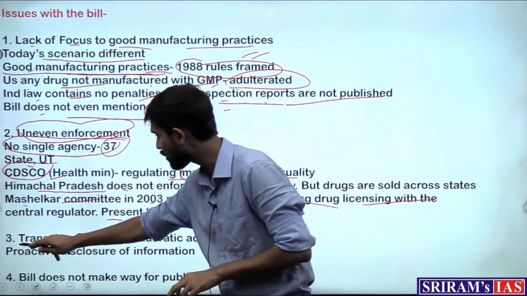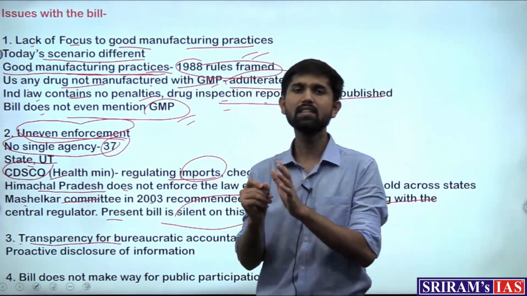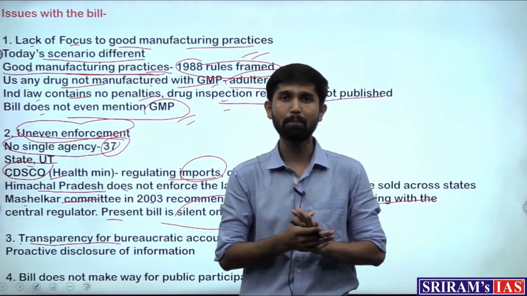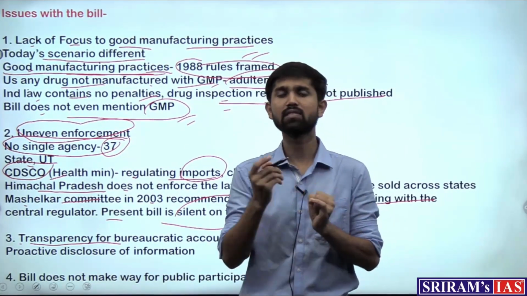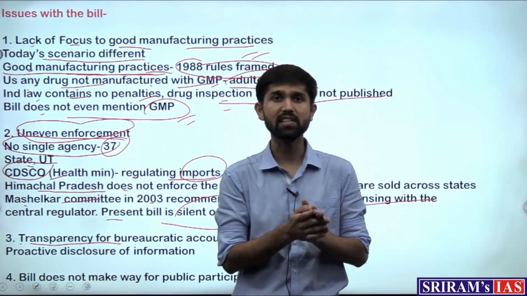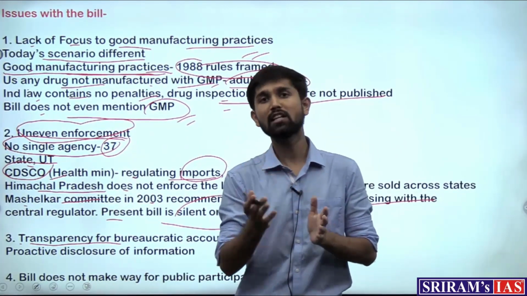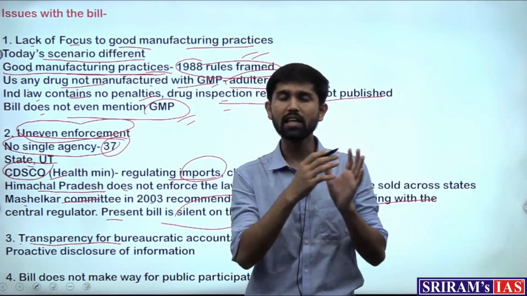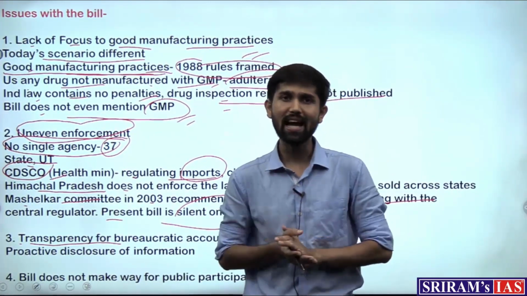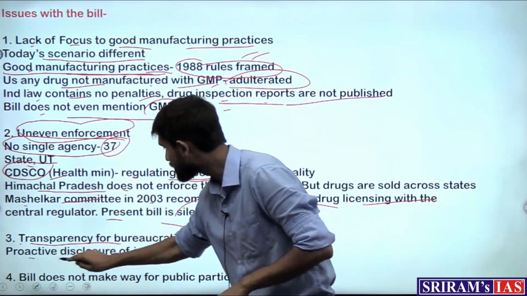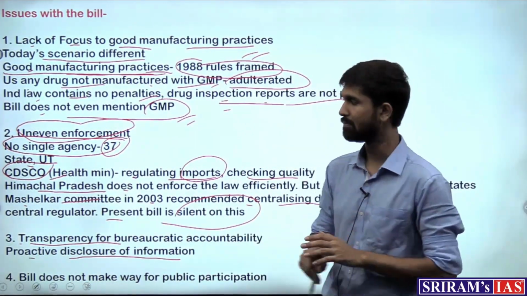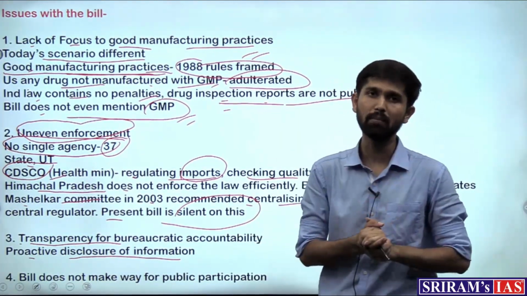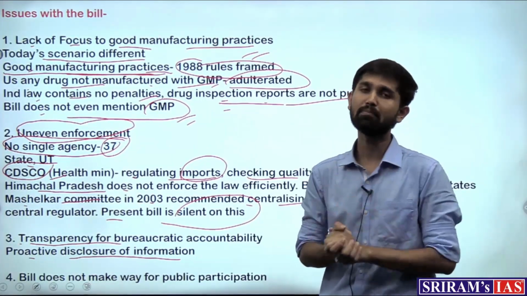The third issue which they flag is the issue of transparency. Since much of the implementation of this act is done by bureaucrats who are not people's representatives, the authors called for more transparency in all the actions done by them, such as inspection of these drug processing units, where they should give out all the information in the public about the inspection of the manufacturing unit and all the action taken. There should be proactive disclosure of the information in the public domain. That is the third issue which the authors flag, that there is less accountability of the bureaucratic personnel who will be implementing this act.